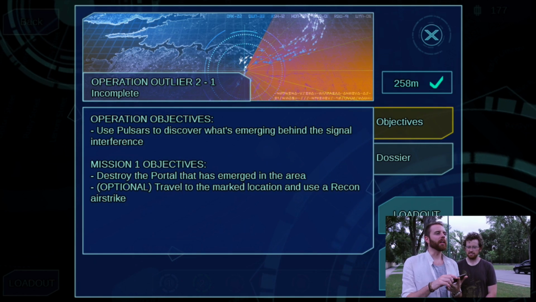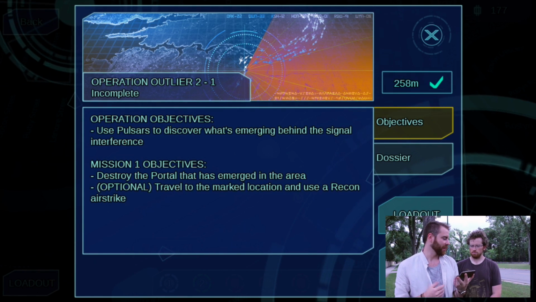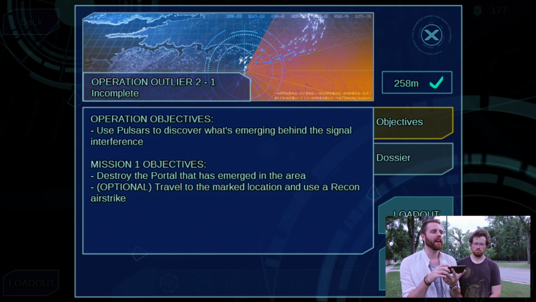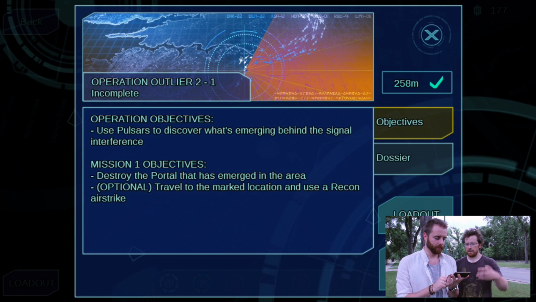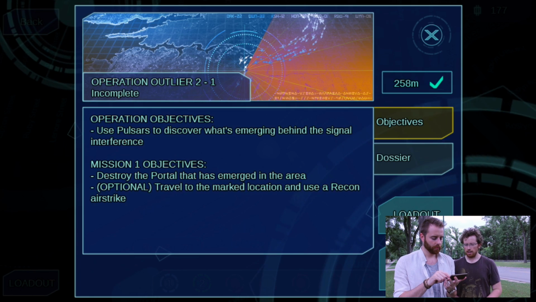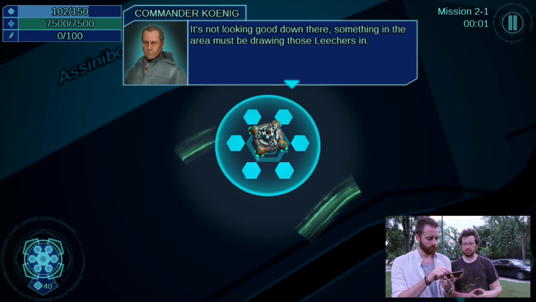All right, so we just took a bit of a walk to get to the next mission. We walked about, I'd say, 2 blocks or something, and we are now 258 meters away from the generator in the center of mission 2-1. And you can tell that we're within range because you got that little checkbox there, and that tells you that you're within range.